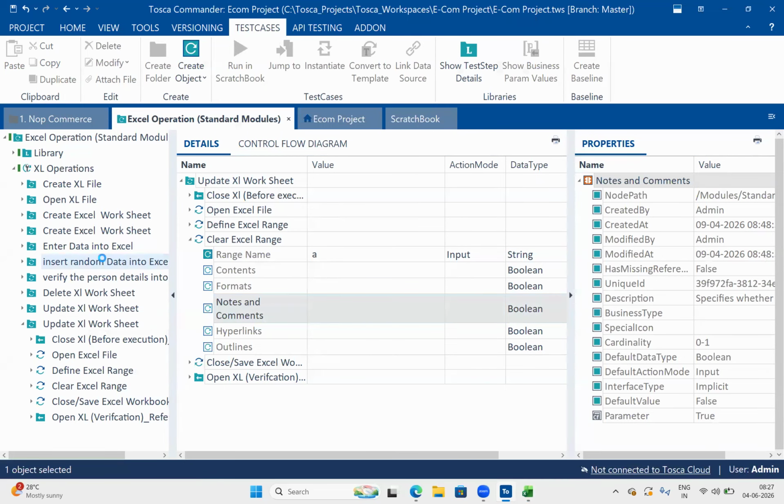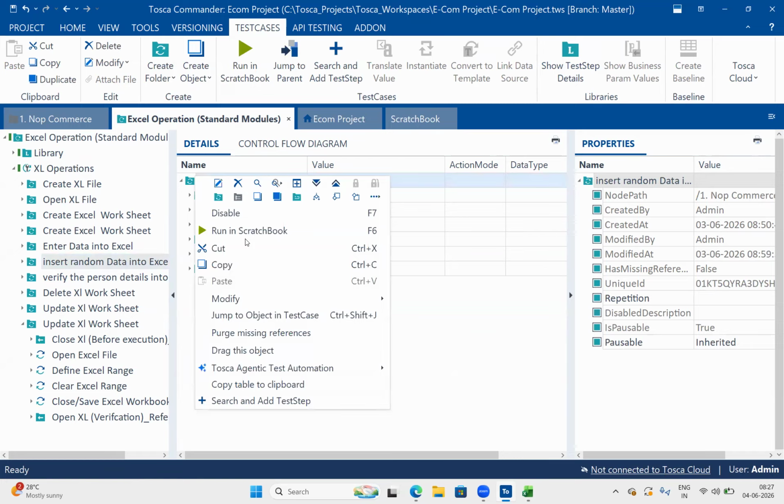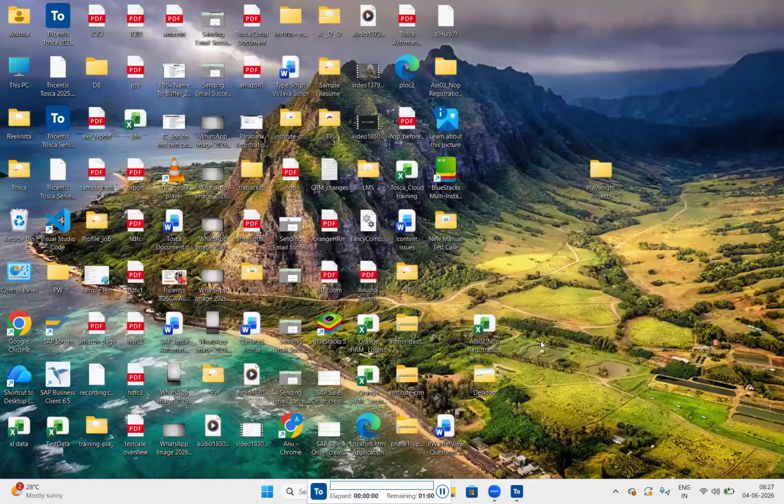Now, let me insert the random dynamic data here. Right click and run in Scratchpad. Same script I'm running because I just want some data here for comparison purposes.